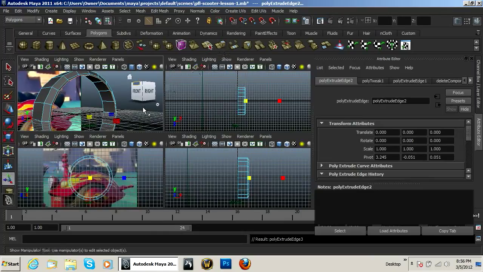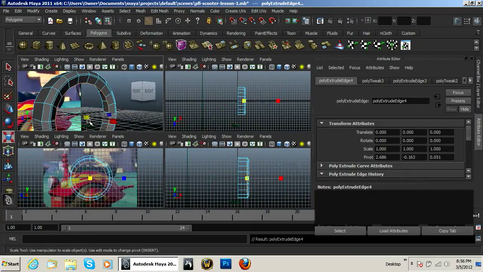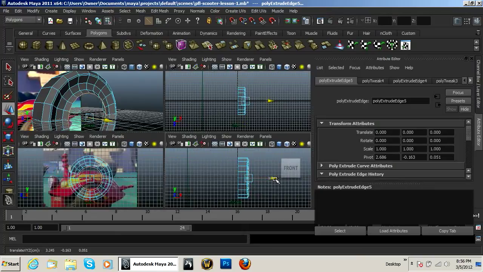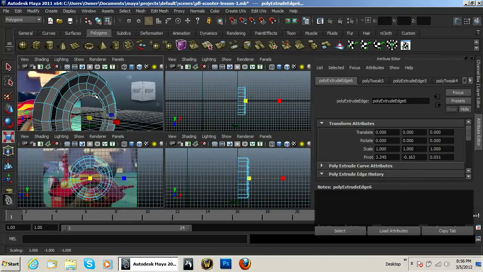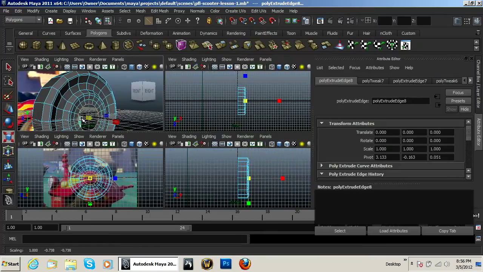And then I'm going to do it again. Hitting R, scaling it down. And this time, I kind of want to move it in a little bit. But not a whole lot. Hit the extrude tool again, R, scale it down. Kind of like that. Extrude it one more time, R, scale it down. But this time I'm going to move it out just a tad, back to the original location. And I'm going to extrude that, hit R, scale it down, leaving that lip kind of right there. Doing it again, bringing it down even more. And then I'm going to move that one in just a little bit. And final extrude, I'll hit R and bring it down.